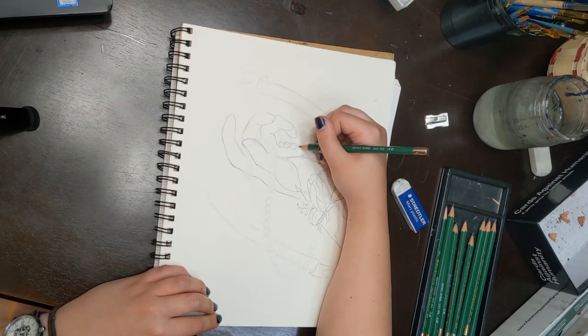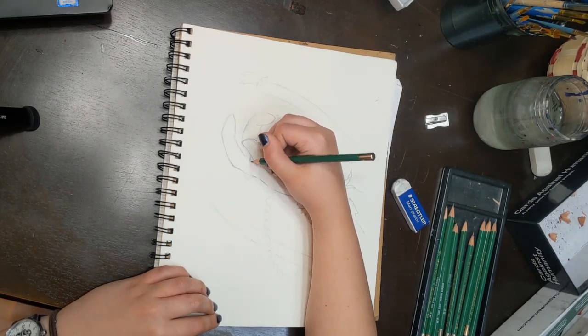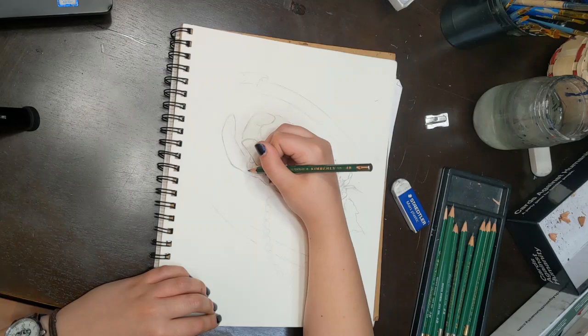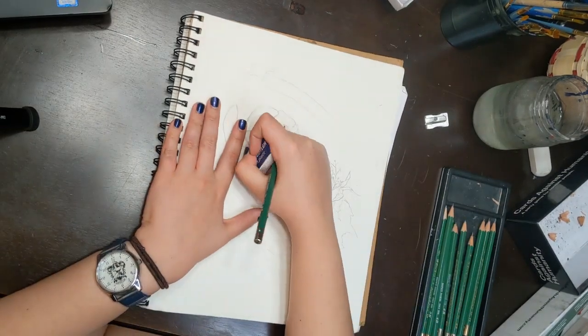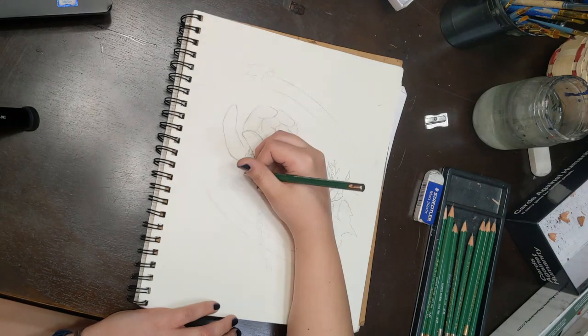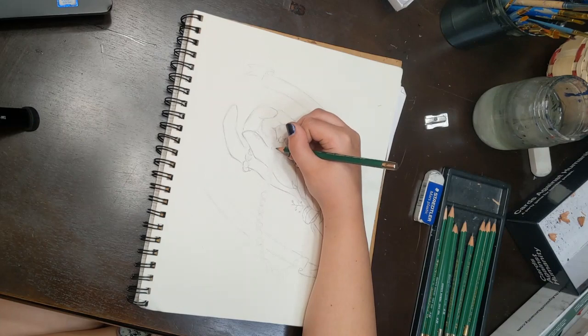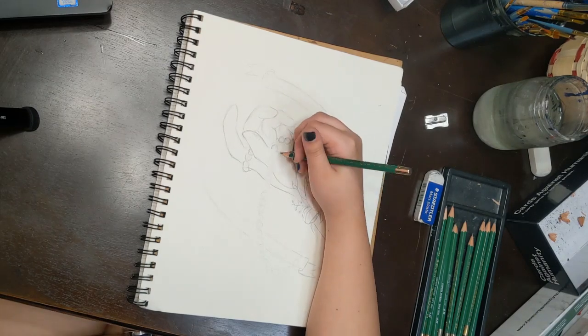A lot of this is trial and error. It's picking different points to work on. You can see I got tired of the pearls, so I was like, I'm gonna get the banners blocked out. So it's a lot of back and forth, accepting that when I first put down the pencil, it's not gonna be perfect, and trying to work out what I want the full image to look like.